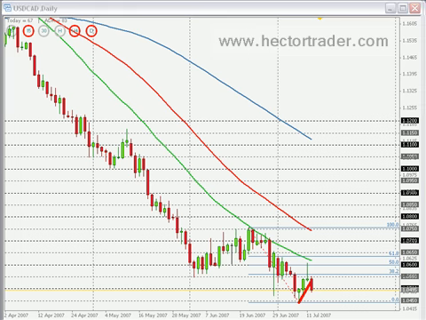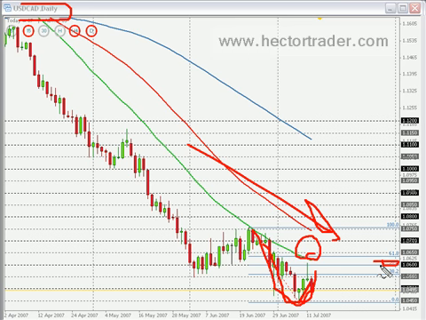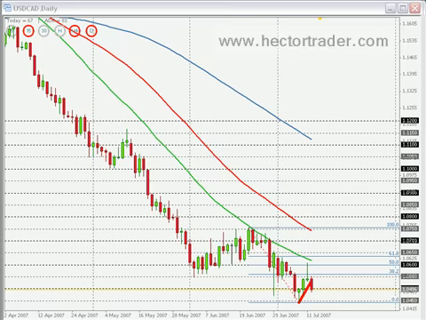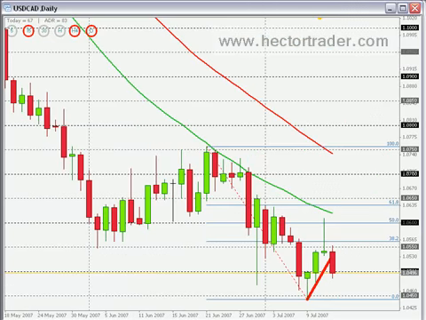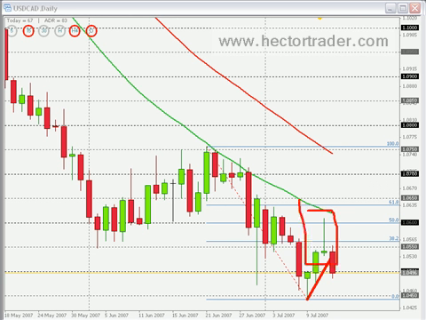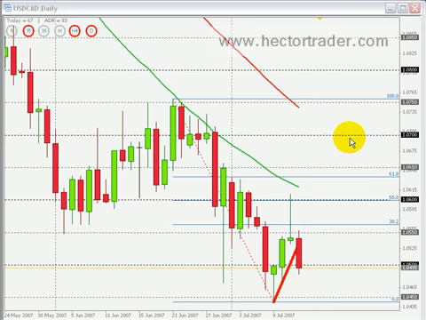It's one of the setups that I shared with the guys on my mailing list this morning. USD Canadian dollar on the daily chart. Nice downtrend. We've seen a retrace back to the dynamic area of resistance, along with the 50% Fibonacci level and the 106.00 round number, with a nice hammer candlestick formation for all of you guys who follow this type of trading. I'm not too keen on them, but I know there are some folks who like them and follow them, so why not point it out.